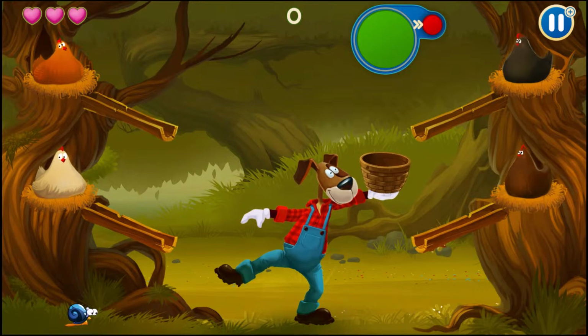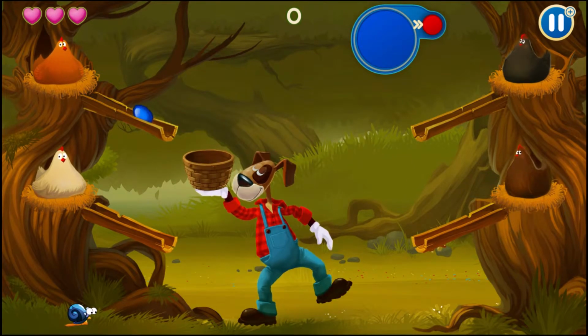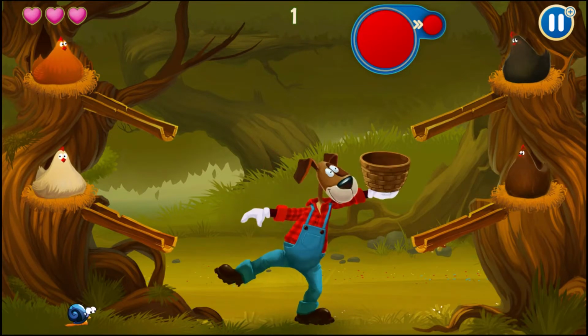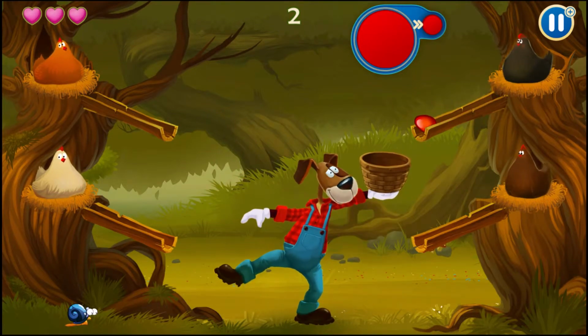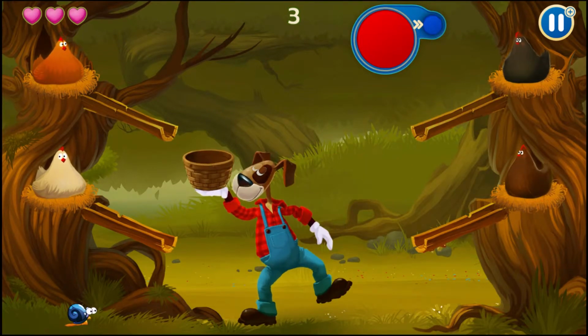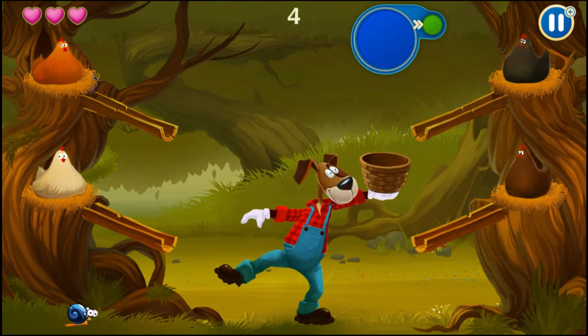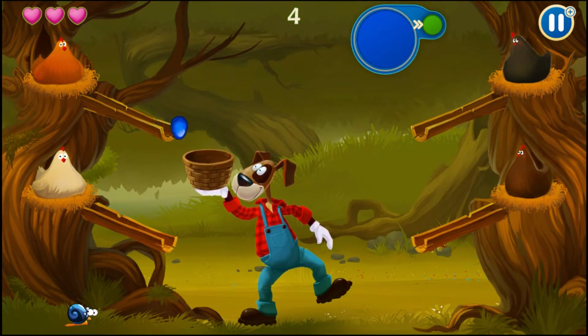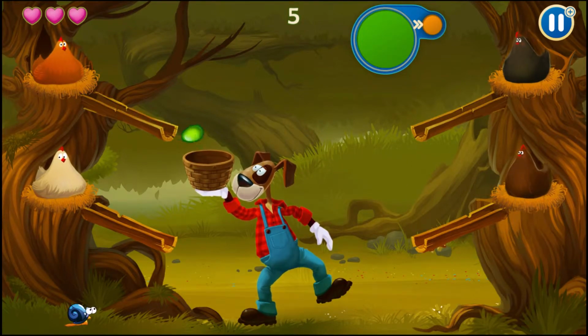It's simple. The rules are you match the indicator colour with the right coloured eggs. So blue indicator, blue egg, red indicator, red egg. The game graphically won't win any awards for being the best looking, but it's good for a kid friendly game, and my children enjoyed playing it. I found it a little simplistic, but again, hey, it's not Battlefield 4, is it? It's a kiddie game, and it's good for them.